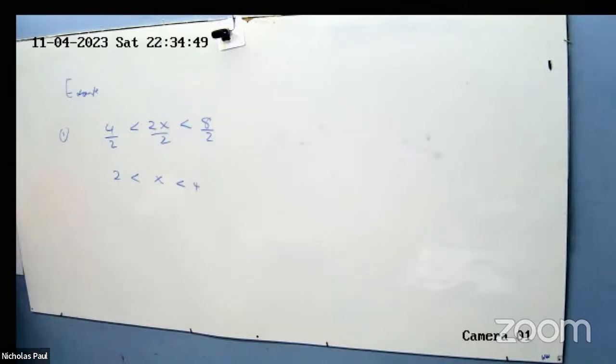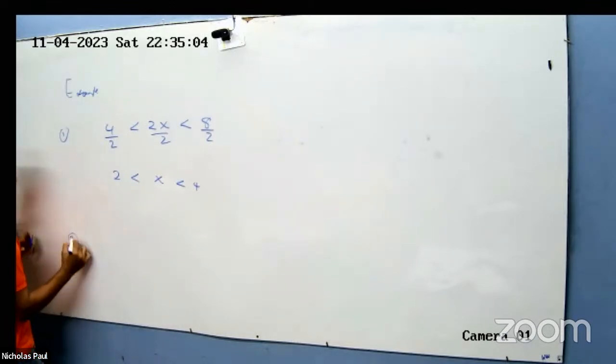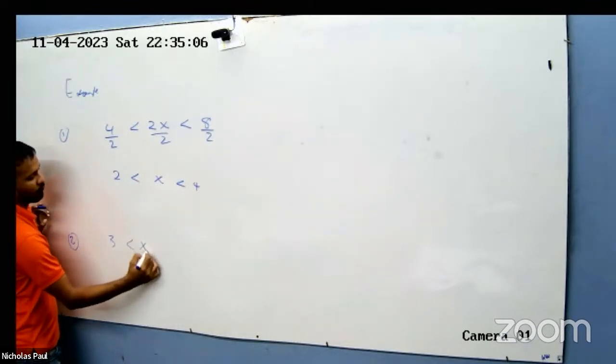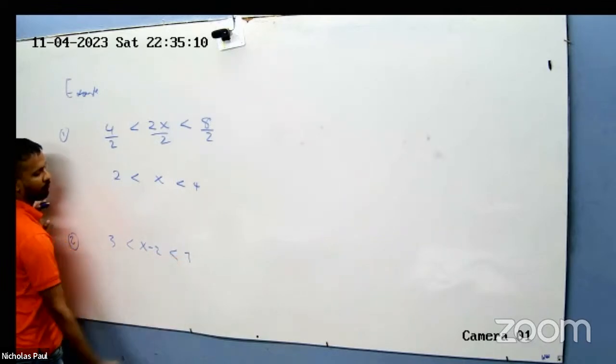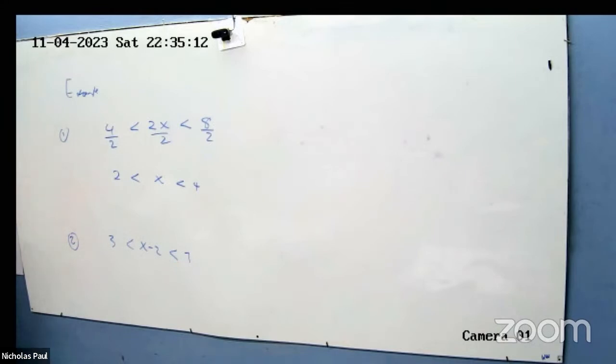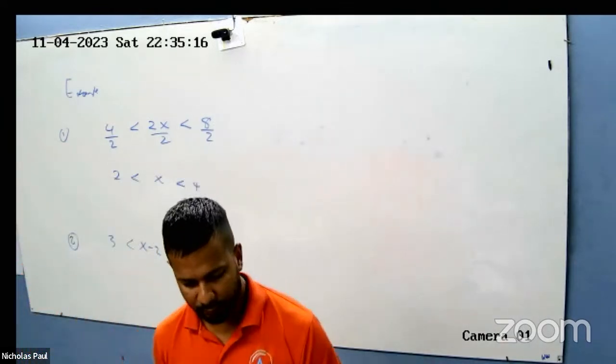So whatever you do on the right, you do on the left. Write that down, please. Whatever you do on the right of the inequality sign, you do it on the left as well. See if you can apply that.